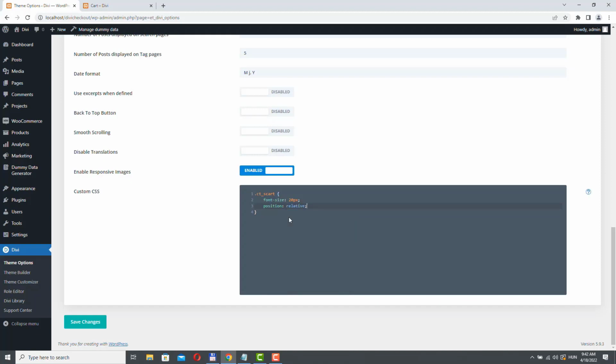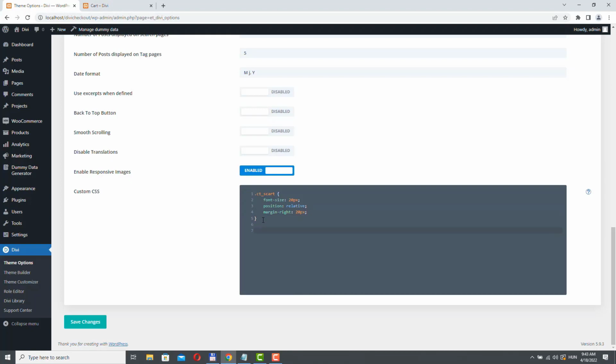We need to do this because we are going to use the pseudo after element, and we are going to use Elegant Themes icons. And let's add a margin right 20 pixel, because I want to push the icons a little bit to the right.